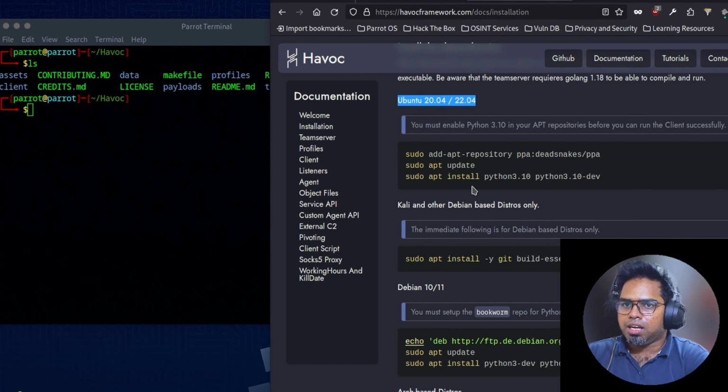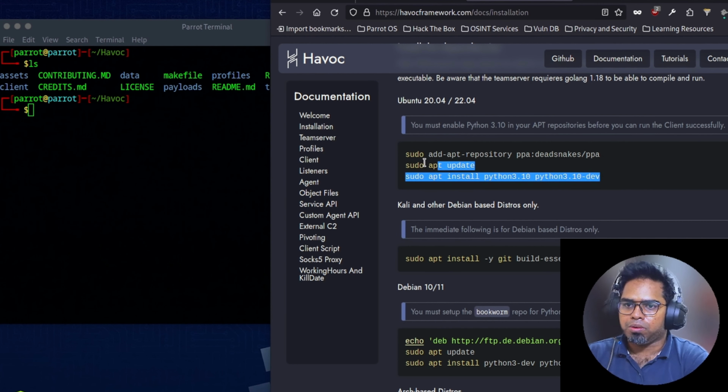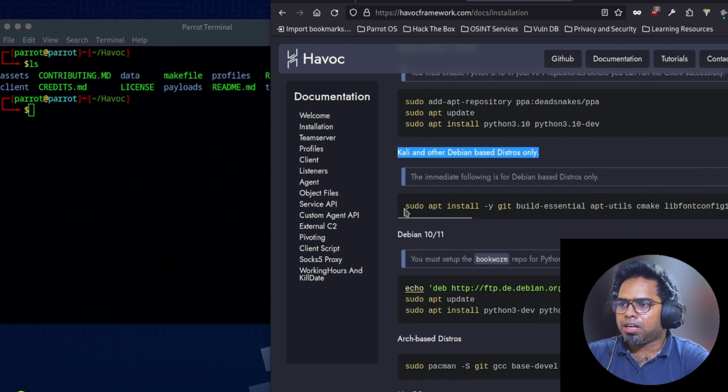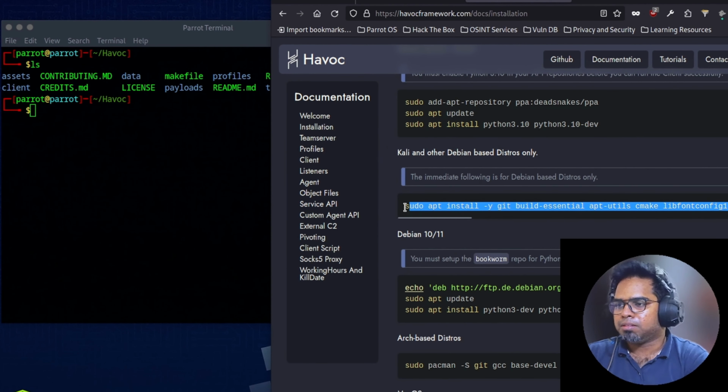As I said earlier, you can install these packages on Ubuntu as well. If you are installing on Ubuntu, you have to add these repository entries for your version, say Ubuntu 20.04, which is currently supported. You have to add this repository because you have to download the packages. But I'm just installing on Kali, so you don't need to do this.